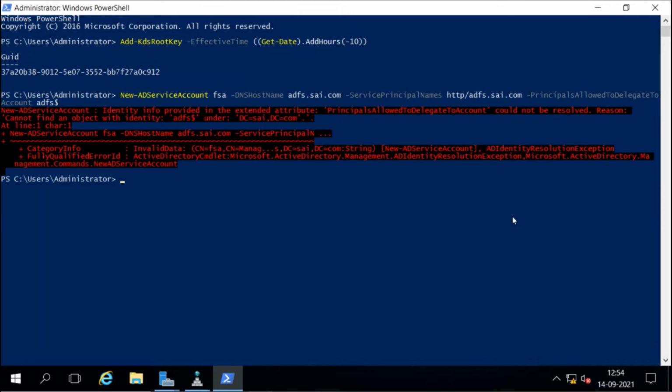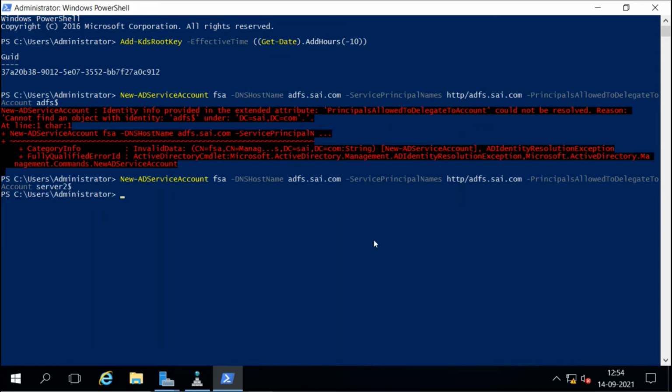Oops, sorry. Here we have to give the real name of the machine, that is server 2. Okay, so we have created the service account also. The service account name is FSA.